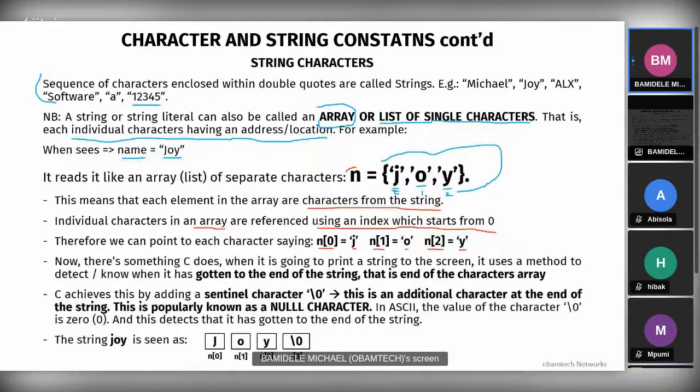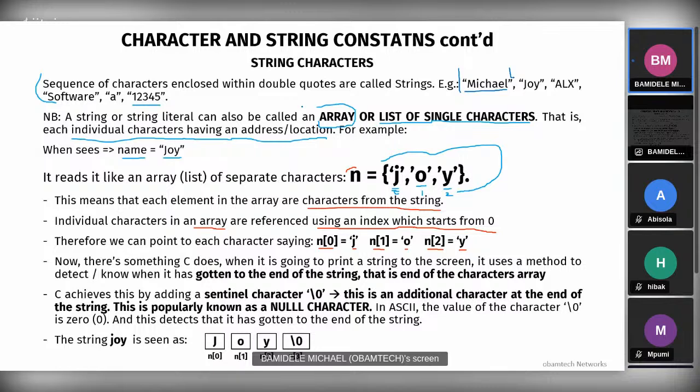A string constant is a sequence of characters enclosed in double quotes. That is one of the best explanations of a string. What is a string? A sequence of characters enclosed in double quotes. Just like you have this string, as long as it is in double quotes, it is a string. You can see something tricky here.